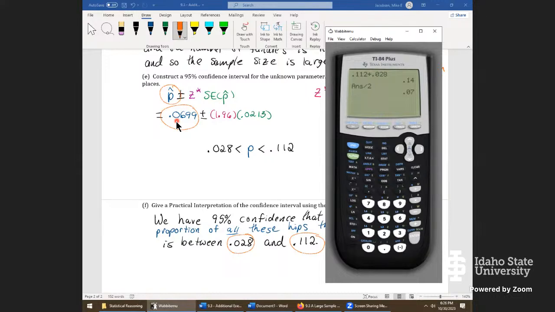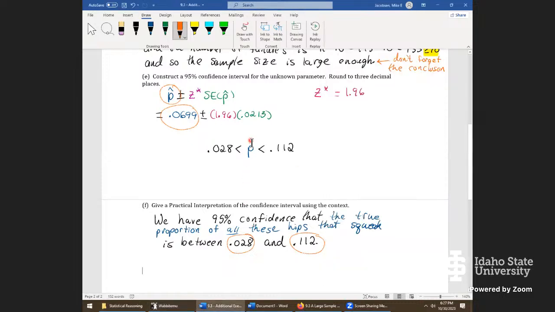Then we did a movement to the right, 1.96 times the standard error. We subtract some values from the left, same quantity, but subtracted. So now we have a lower bound and an upper bound. And this value right here, that 0.07, that's just the best estimate of what's in the middle, p itself. But it could range as low as about 3% to around 11% altogether. So the margin of error on this thing is huge, but at least we have some estimate on what the true percentage could be. Well, any questions at all, folks, on running through this last confidence interval procedure?